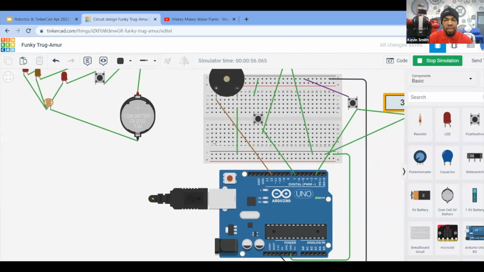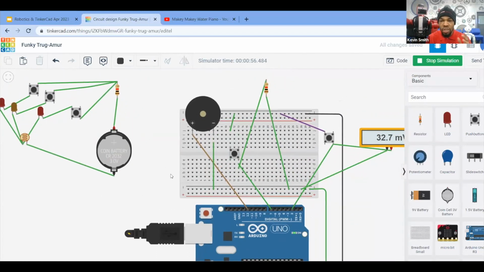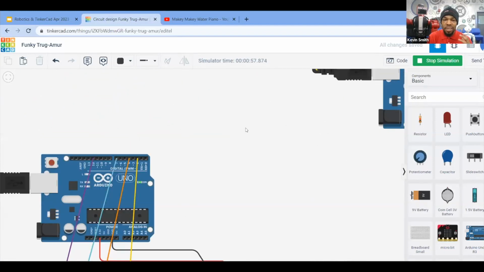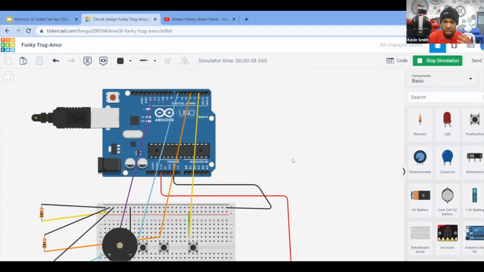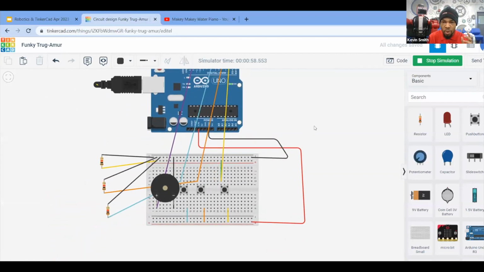Okay, so after we are able to play with our circuits to get our button to make a sound just like this, the last and final step is combining all of the ideas, right? This is where we're able to clean it up a little bit more in Tinkercad.